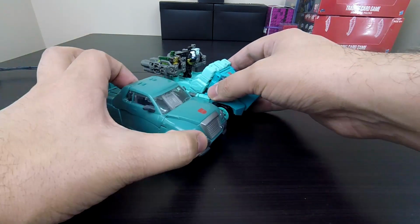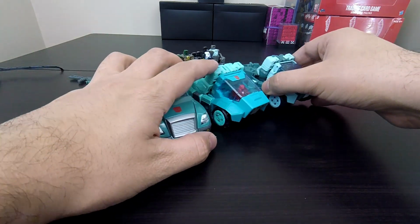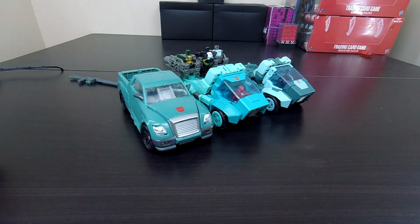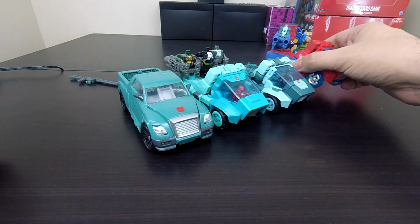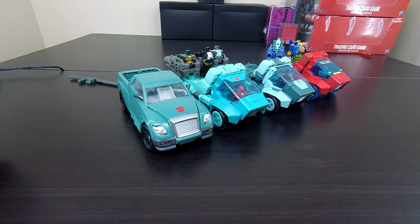He's definitely a little heftier. I do like this toy. I like it so much that I got the Takara version also, so you can see all three. I even got the Orion Pax version.